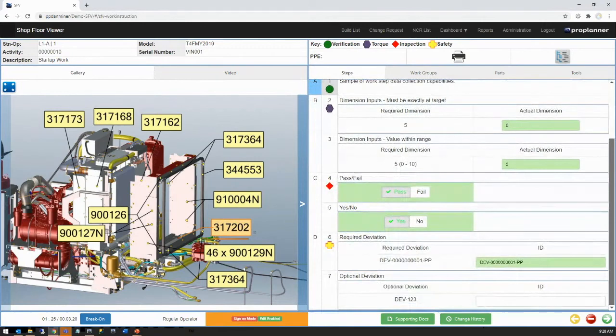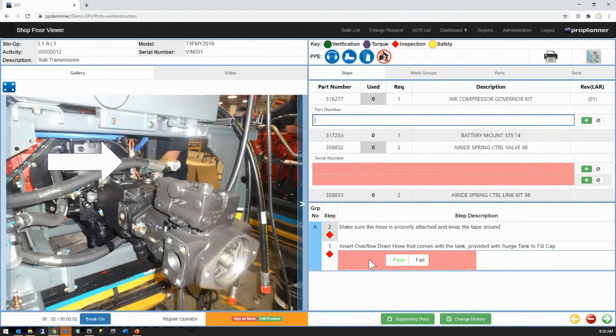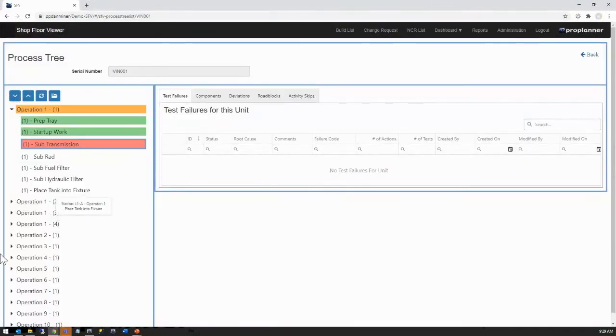So it's just saying, hey, did that deviation, that process change or part change, actually apply to this thing that's being built? Go ahead and move forward. Okay, so probably getting the idea at this point. I do the work, input my data, hit my green arrow, and move forward. The system is tracking all of this as we move forward. And what I just did was navigate to what we call the process tree. This is either a line level or a plant level view of what status this unit has through the process.